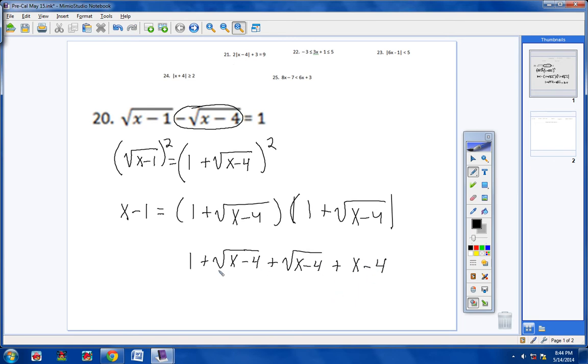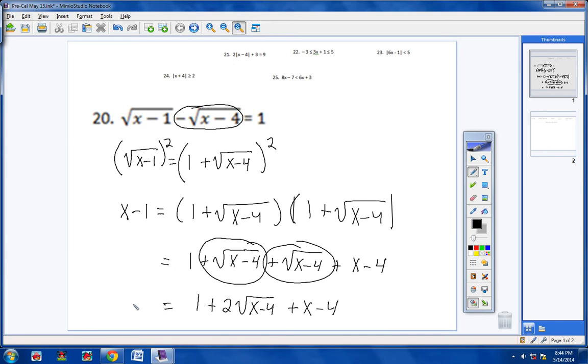And when you have an x minus 4 plus an x minus 4, you really have 1 plus 2 square root of x minus 4 plus x minus 4. Do you see how I did that? I combined this radical with this radical here. Now, back this up and watch it again if you need to, but here's what's so important with everything I've done here. Now, notice I got rid of this radical here, and after I did all my simplification over here, I have a radical left. So now I want to get this radical by itself, okay?